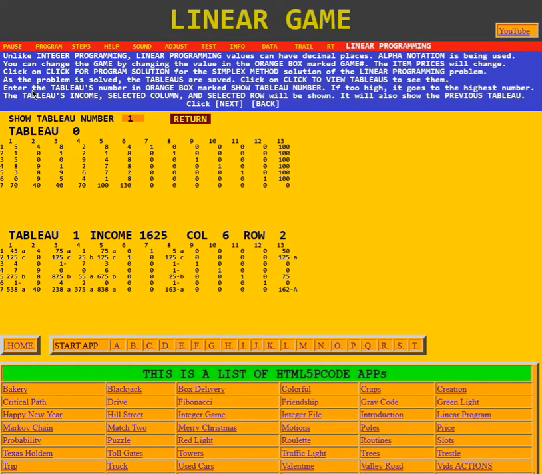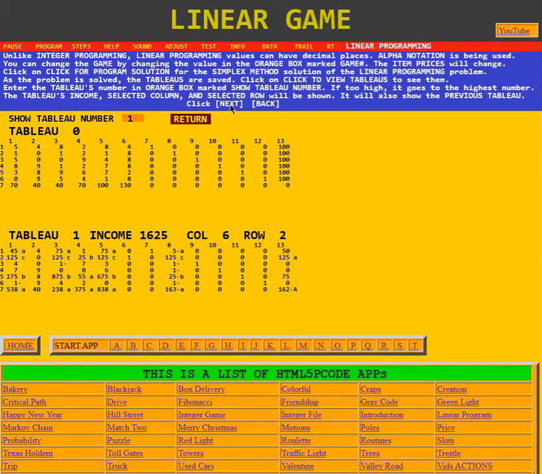It says the tableau's income, selected column, and selected row will be shown. It will also show the previous tableau. So here's the previous one, Tableau 0, and here's the Tableau 1. And here we see it says the income at that point is 1625, and column 6, row 2 was selected.